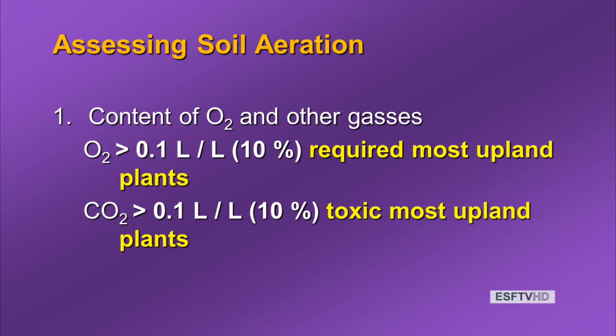The other side of that is carbon dioxide. So carbon dioxide is the reverse. So when carbon dioxide exceeds 10%, it exceeds 0.1 liter per liter volume of soil. This is toxic. Okay, so 10% concentration of CO2 and above, that's toxic. So 10% oxygen too low, less than 10%, 10% above, too high for CO2. So these are measures, the content of these gases, of aeration. So again, thresholds, if you have a concentration of carbon dioxide above 10%, poorly aerated. If you have a concentration of oxygen below 10%, okay, poorly aerated.